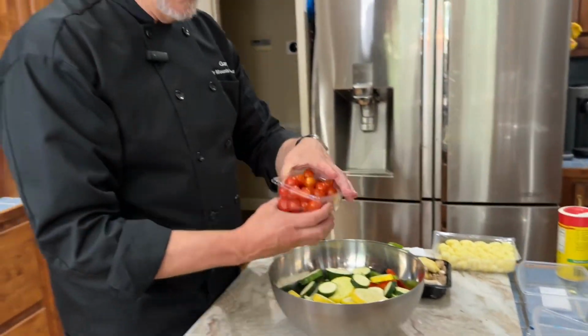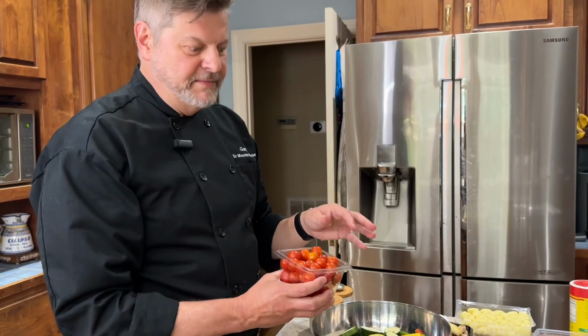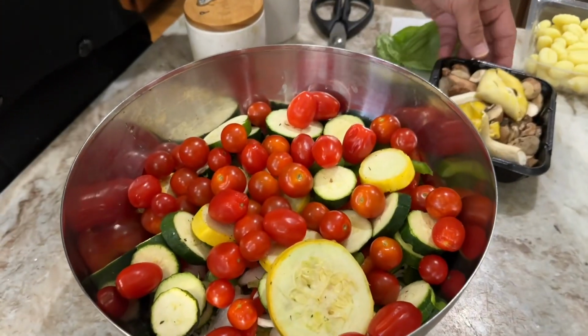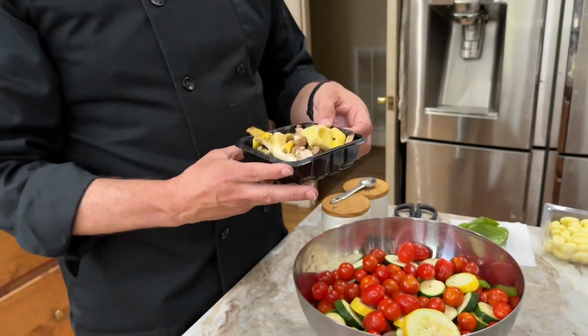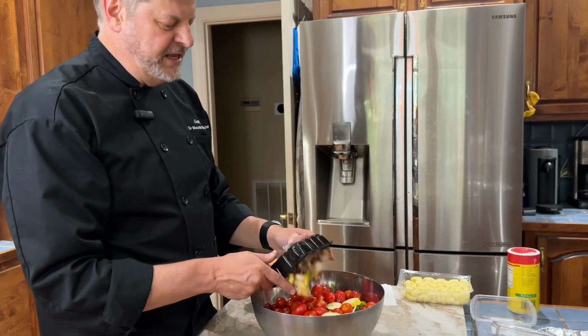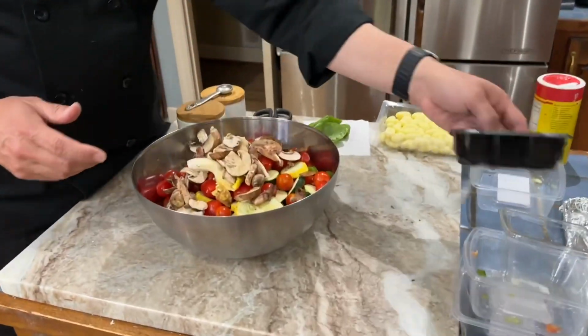And then we got a pint of grape or cherry tomatoes. We're going to dump those in there. See, this is all very easy. Then I love mushrooms, so I just got a gourmet blend. Going to dump that in there.